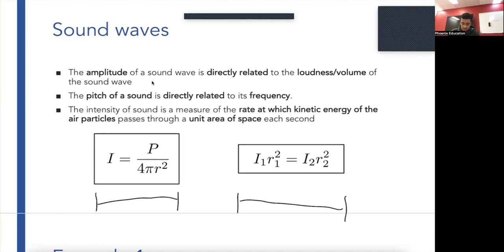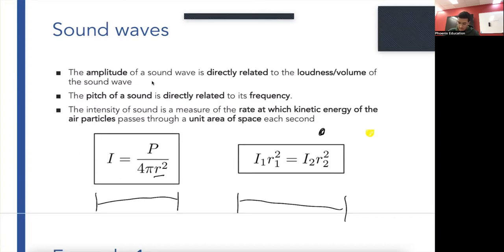Okay, so this first formula describes if you have some power. For example, I have a speaker and I know that it produces a power of 10 watts. You can determine the intensity of the sound at some distance r, so how much that sound actually diminished over some distance. And this second formula describes the intensity at one point compared to another point. So if you have the origin point in yellow, and another point over here.